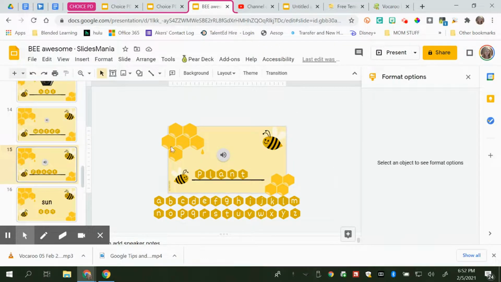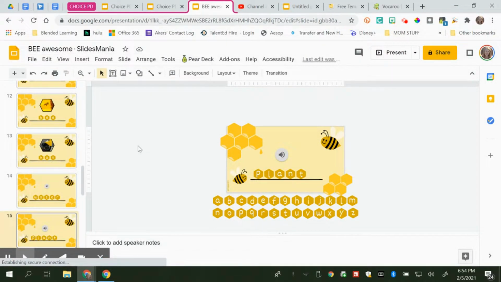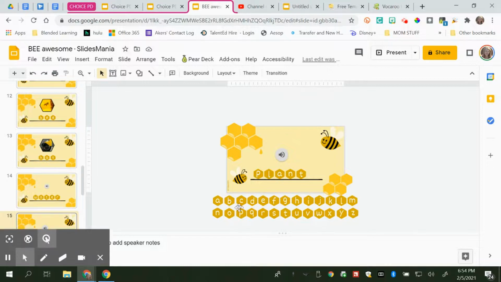Okay, so if you have this and you've set it up and you want your kids to be able to play it on the Promethean panel, but look how tiny it is. I mean, it is tiny, and all this stuff, they don't need to touch any of this. We just need them to touch this. There is a Google Chrome extension that will let you get rid of all this other stuff, but not be in present mode. Because if I go into present mode, you guys know this one slide is gonna take up the whole screen and students won't have access to all of these to be able to drag them in.